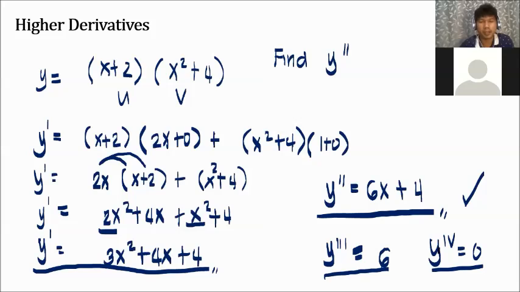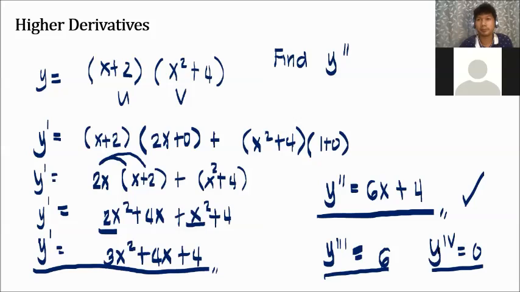Okay. I will not give an example of chain rule here because when we have a problem with chain rule and higher derivatives, it's a very, very long process. I'm just trying to show you that for product and quotient, there are also higher derivatives, but it's a little bit longer process. Okay?